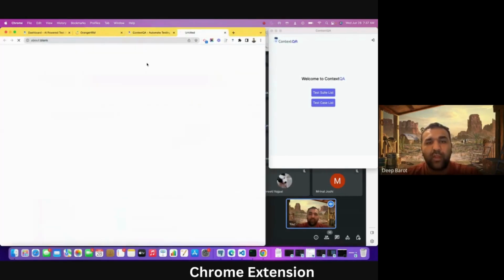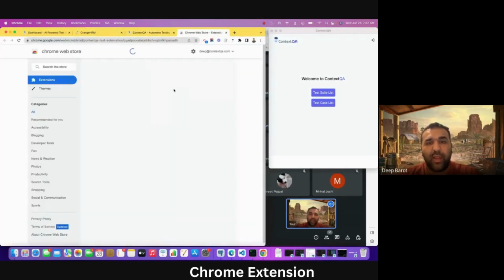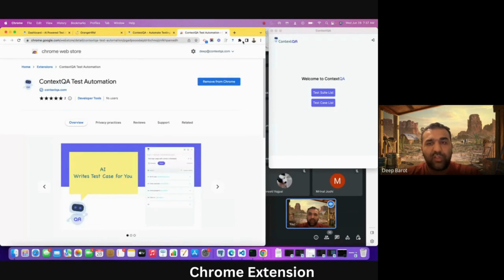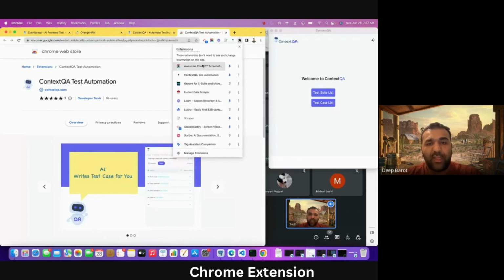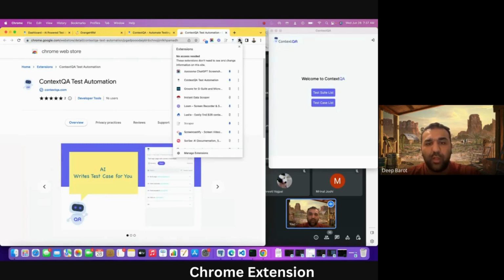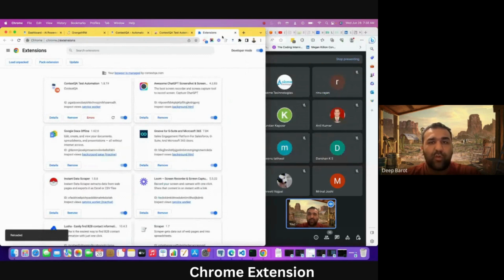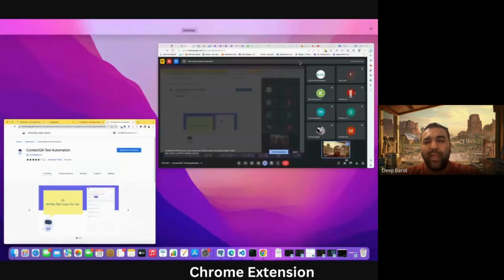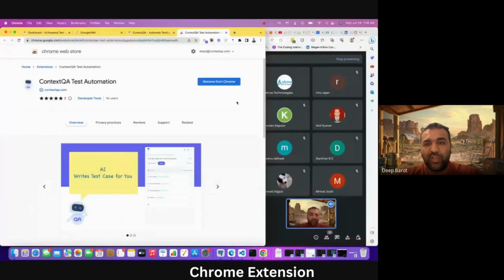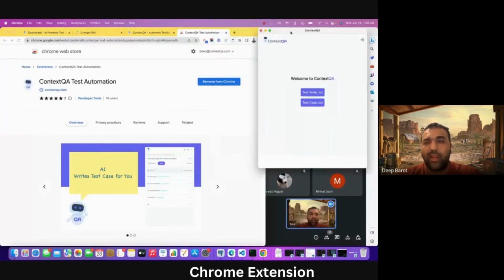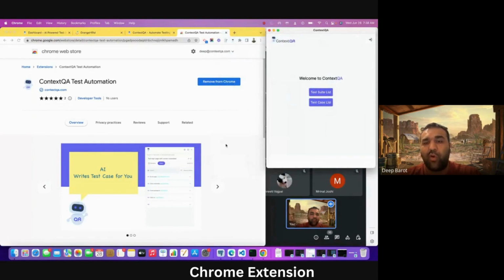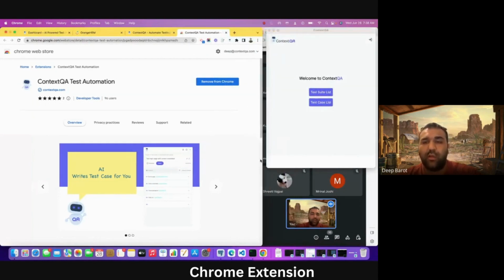You go here, click on Chrome extension and add it. This is the latest version of the Chrome extension, which should be 1.8.19. But we are constantly making changes to it, so if any new features need to be added, they will automatically be added to the Chrome extension. So it updates in real time.